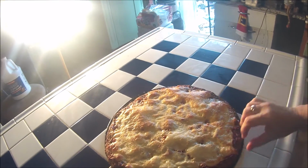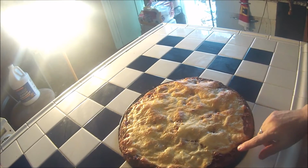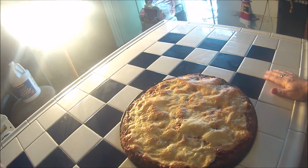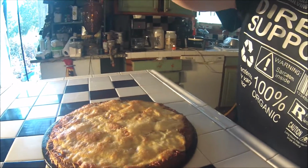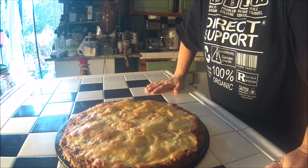Here it is. I think when it cools, it's going to be wonderful. The crust is bubbling underneath. Of course, I've used a pizza stone. I'm going to cut it. I would like to let it cool down a little bit to cut it, but boy, I'm anxious.